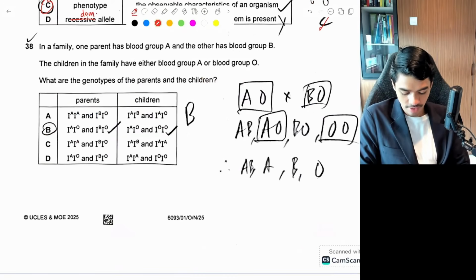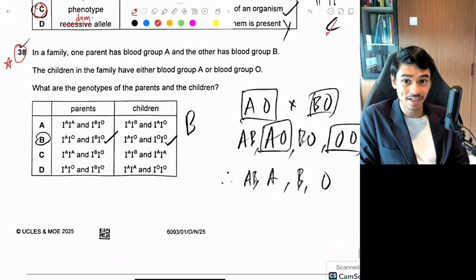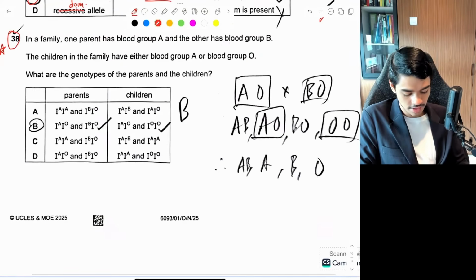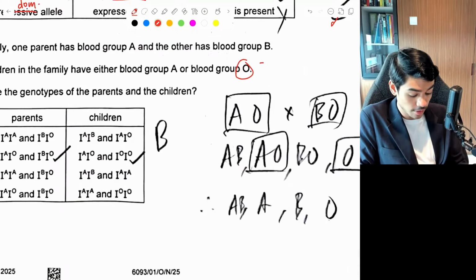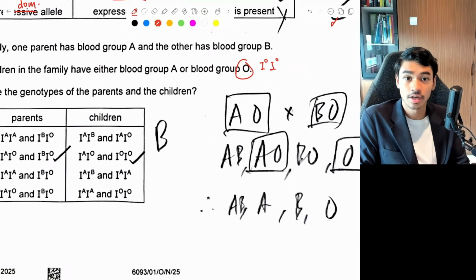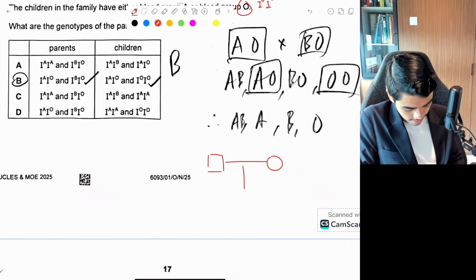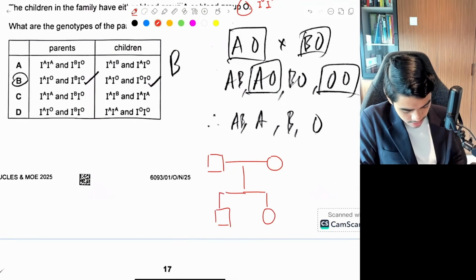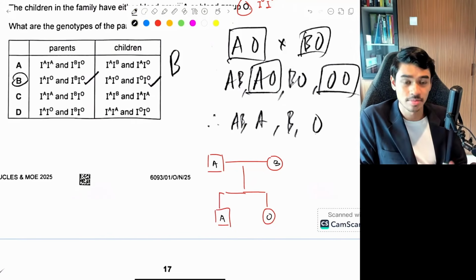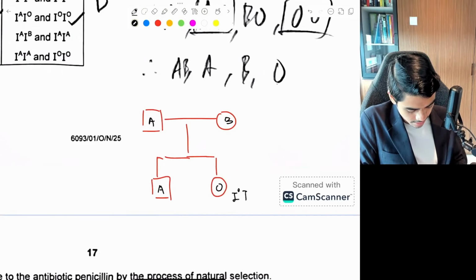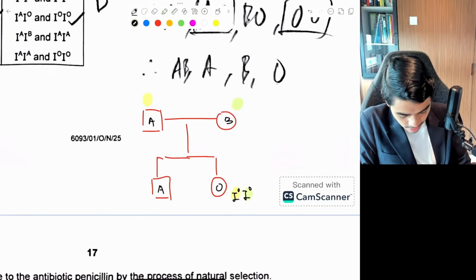In a family, one parent has blood group A and the other has blood group B. Now the children are A or O. Whoa, interesting. So how do you get blood group O? For A and B, we don't know exactly the genotype, but for O we know it has to be IO because the O allele is recessive. So now let me just do an example family tree, father, mother, and just two children. So maybe one child's A, one is O, then let's say one parent's A, one parent's B. It doesn't matter whether it's mother, father here. And then I know this is IO. And that tells me each parent must have given one IO allele. So I'm starting to work backwards.